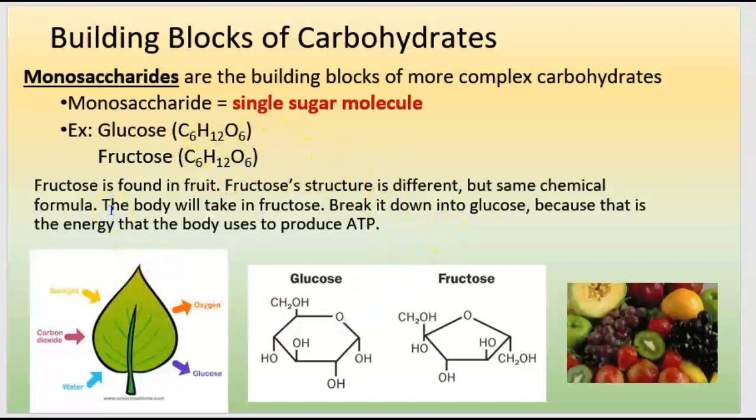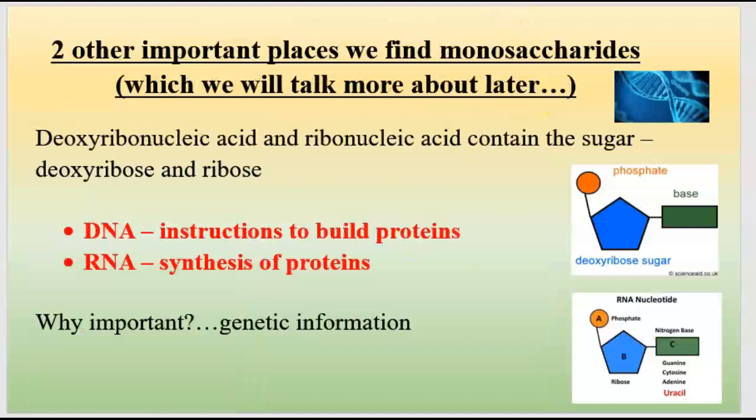fructose is found in fruit, and glucose is found in grains. So when you see these 2 side by side, if you counted the carbons, the oxygens, and the hydrogens, you'd still count 6 carbons, 6 oxygens, and 12 hydrogens in each one, but their 3-dimensional structure is different. You can see here, this is a hexagon, it's got 6 sides, and this is a pentagon, it's only got 5, but there's still the same number because it just has a tail on it. So 3-dimensionally, it's a different structure. And because its structure is different, its function is different. How many times are we going to say that in biology, right?